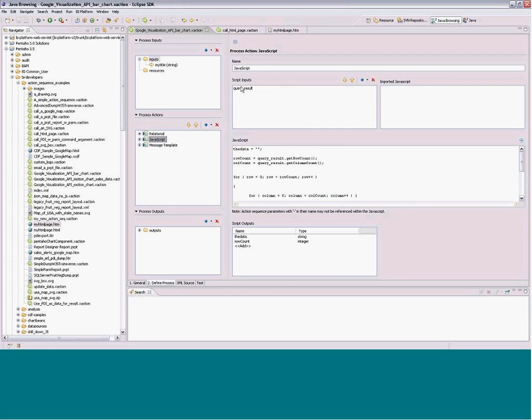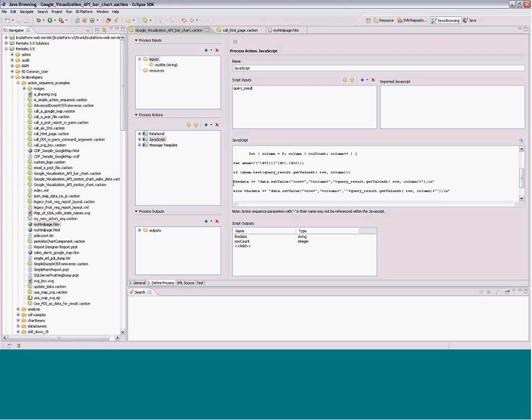Step two, we have the JavaScript rule where the query result is an input. Inside the JavaScript, we start setting variables such as row count and column count, utilizing API commands such as get row count, get column count, and then use a for loop. Row equals 0, row is less than row count, increment row. Then use a loop to go through the columns. At this point, we have a variable called the data, and then we'll start using some append syntax.